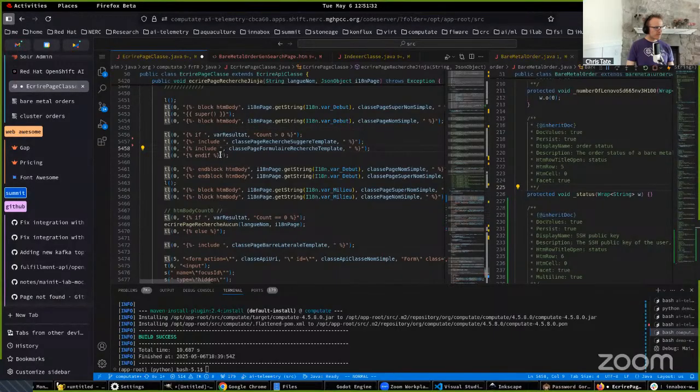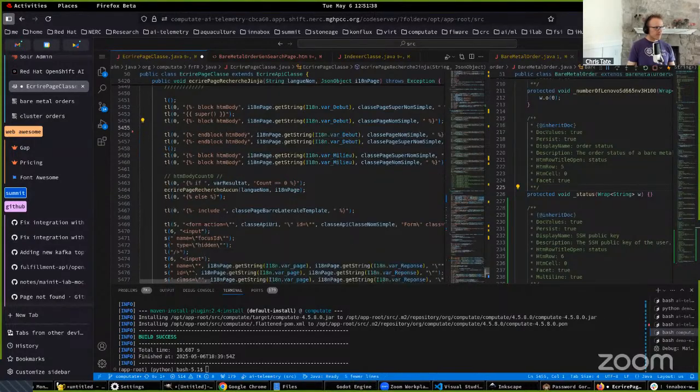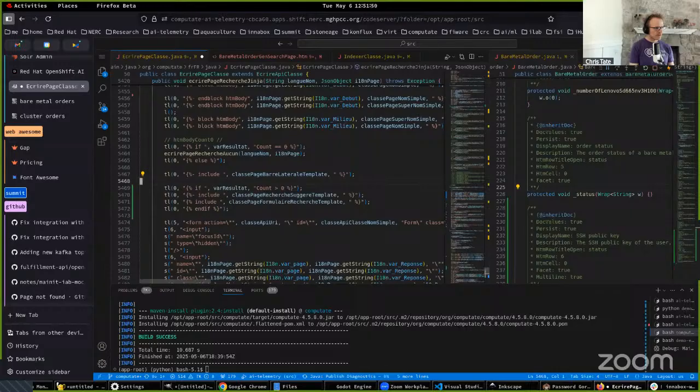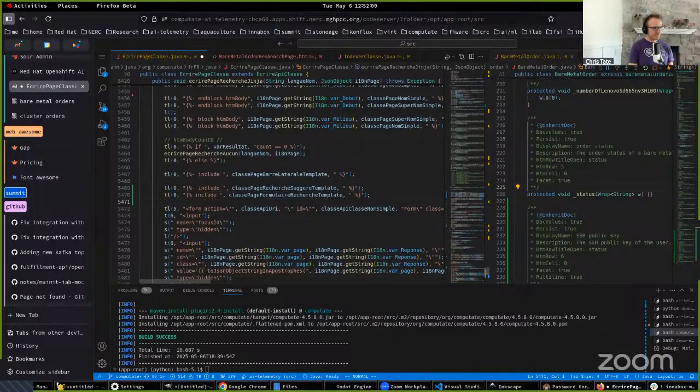And we want to move it into this section. We don't need these if statements here.